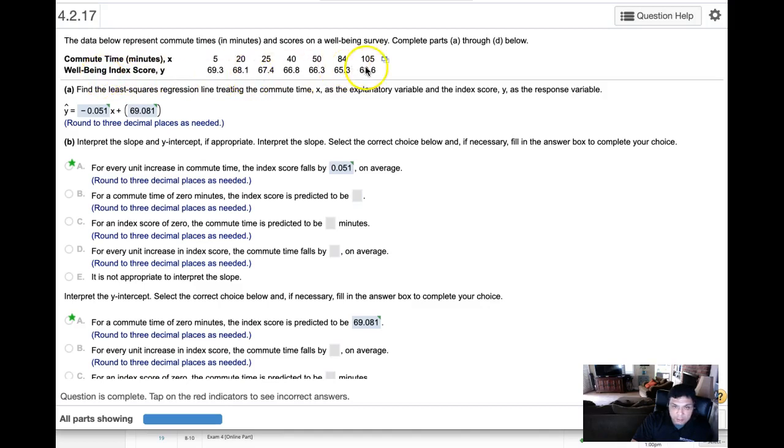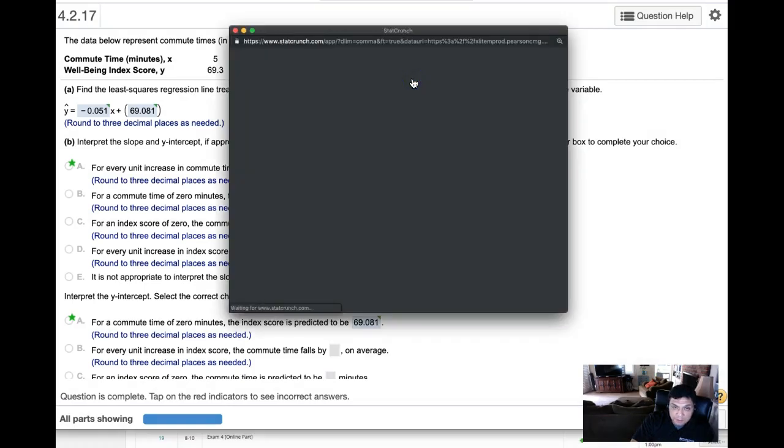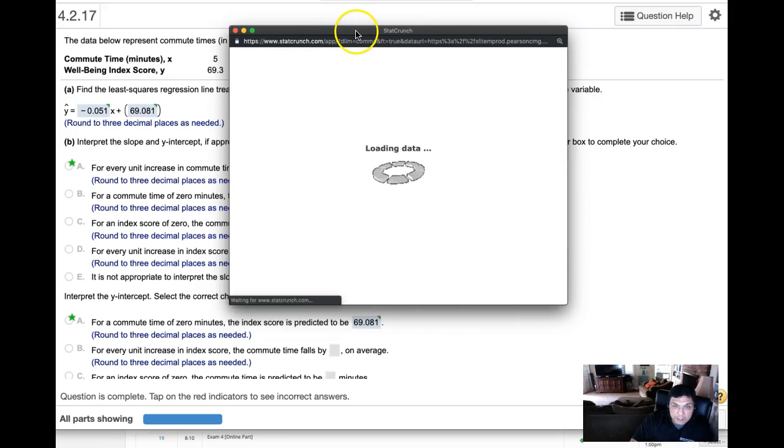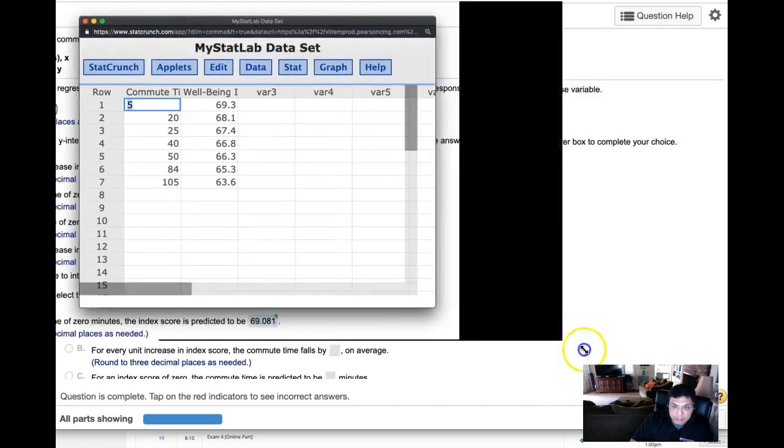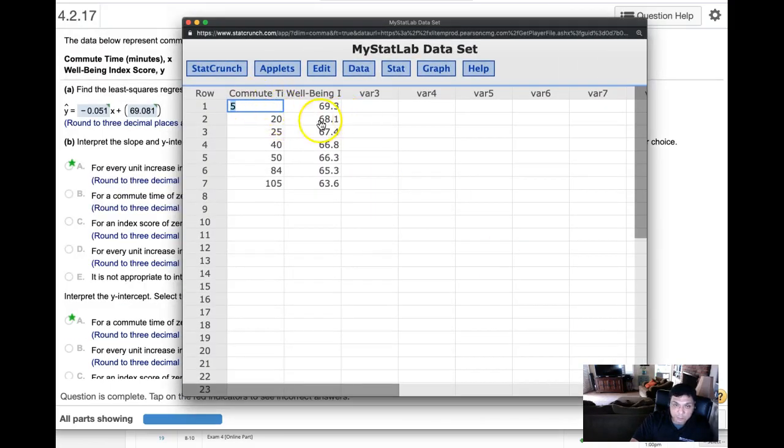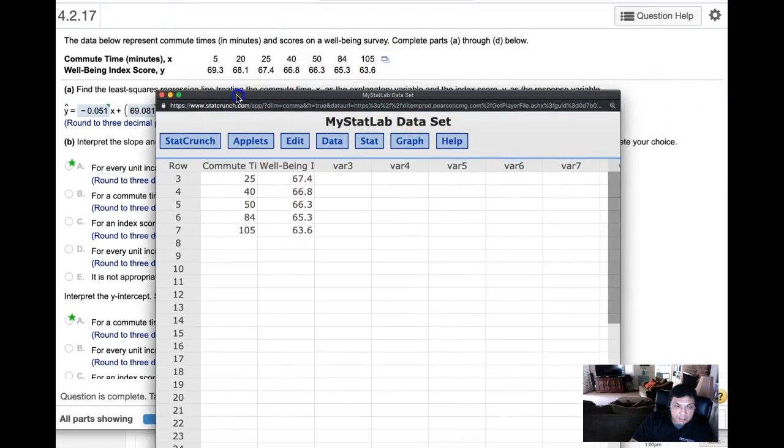And so you can see we have some data, and one way to analyze bivariate data is to graph it. In addition to graphing, you would make a scatter plot in this case because it's two variables, an x and a y. What we're assuming is the explanatory variable is commute time. That will explain your well-being score, how you feel about your life, and that would be the response variable.